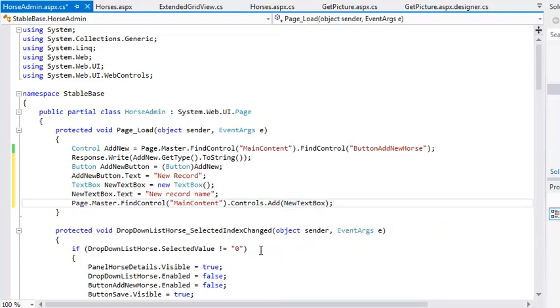Note that this isn't the best way to add controls to a page using C# code. You're only doing this to better understand polymorphism. The best way to add controls to a page using C# is to use a placeholder control. You will do this in Lesson 7.1.